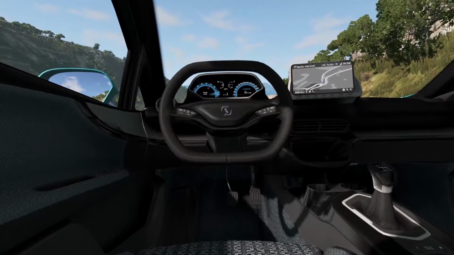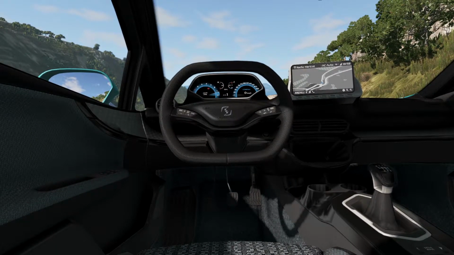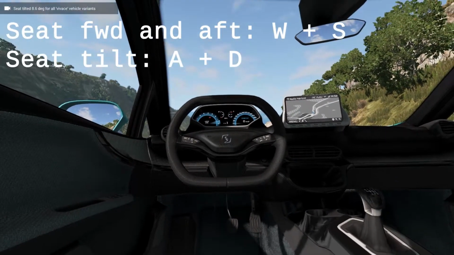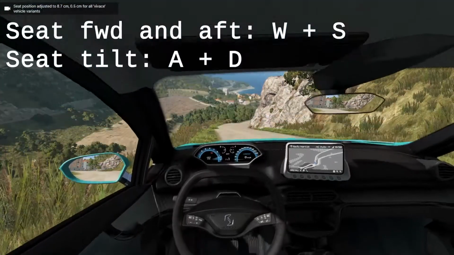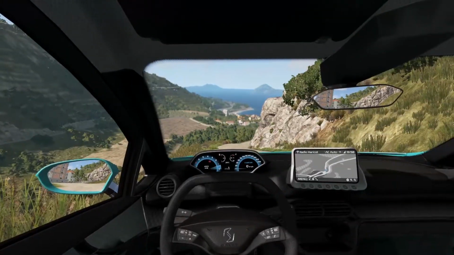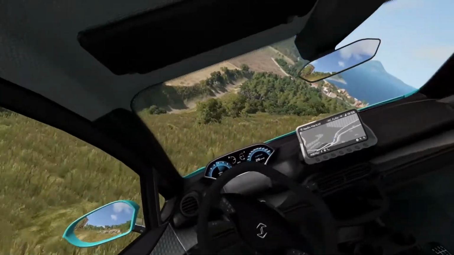Now, if you're about the size of a bug, you can move your seat position. W and S will move forwards and backwards. A and D tilts the camera. Page up and page down moves you up or down. Now, is that better? Good. Now you're on your way, little Timmy. Don't be back home too late.